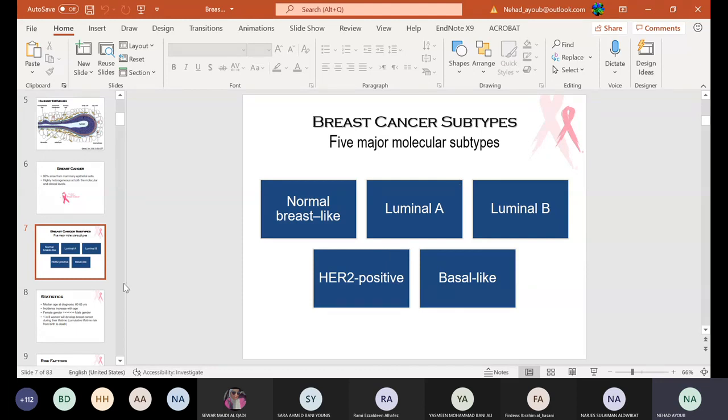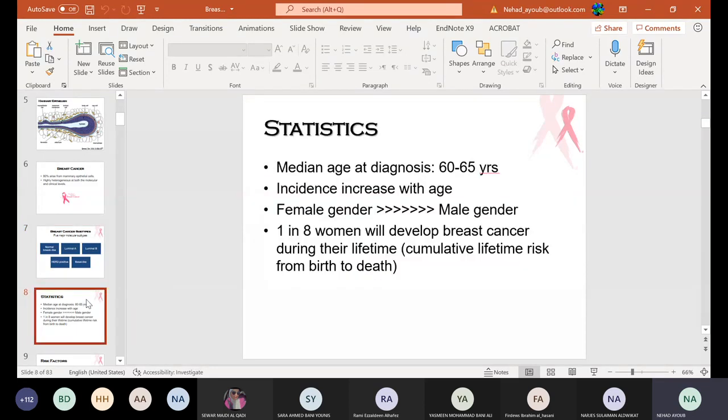Okay, now in general, breast cancer, most cases we see in the elderly, in their 60s. Locally, actually, the median age is the 50s. We consider it a disease of the female, a woman's disease, so the incidence is very high in the female gender. Now, breast cancer can happen in males. If breast cancer occurs in a male patient, usually the prognosis is much worse than in the female. So male breast carcinoma is very rare, but if we compare it to the female, it is much more aggressive.